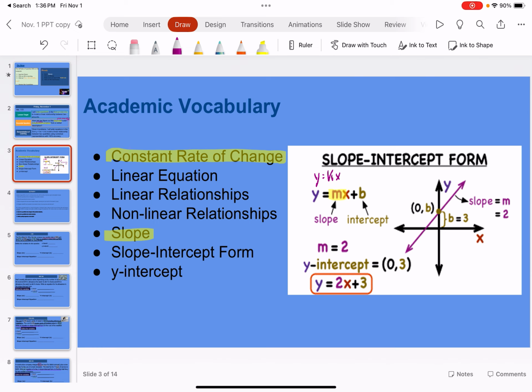And then we have slope-intercept form, which is the equation of a straight line in the form of y equals mx plus b, where m is the slope and b is the y-intercept. So that is shown right here. And remember that the slope is the direction and steepness of a line, right? So how much we're going up or down and how much we're going to the right or left. And lastly, our y-intercept. Our y-intercept is the point where a line intersects or goes through the y-axis. So for example, this right here, (0, b), b would be the y-intercept. And in this case, our b or our y-intercept is 3.